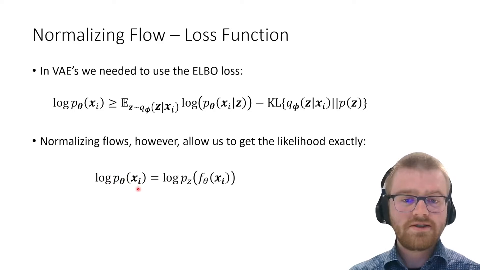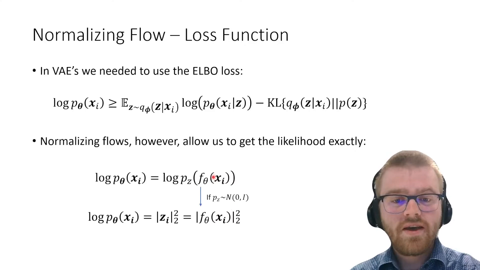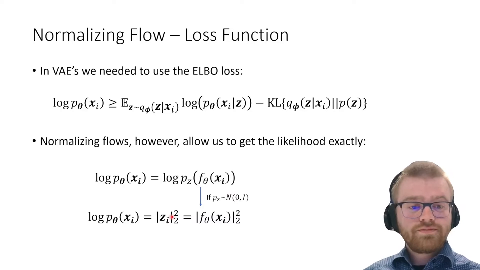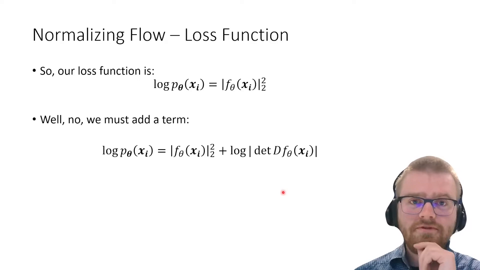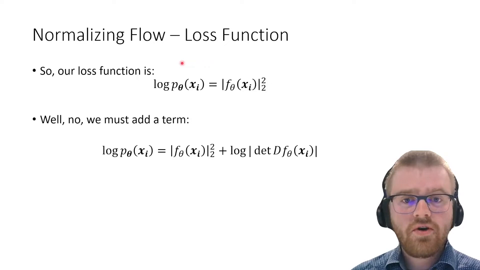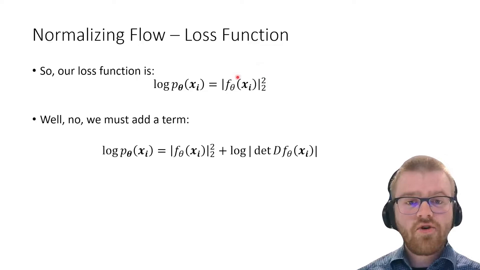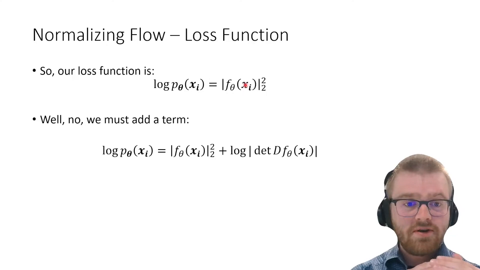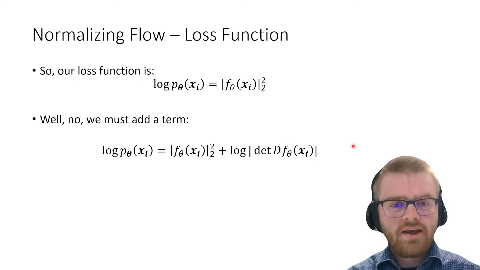The exact likelihood is shown here: log p_θ(x_i) equals log p(z) when we map x to z. If we choose z to follow a normal distribution of mean zero and variance one, this becomes the L2 norm. Simple, right? Well, no—we have to add an extra term. If you only train with this L2 norm, won't you just learn to map all x to zero? That's a problem—if all x's map to zero, we're no longer bijective.